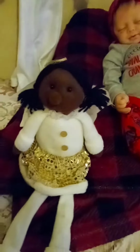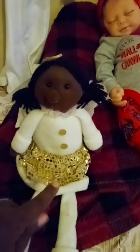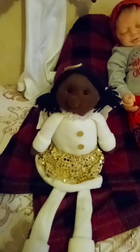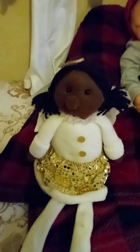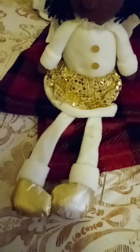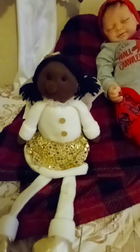And here I will introduce you guys to my Angel on the Shelf, Sparkle. I named her Sparkle because as you can see the little sparkle things on her dress and the little buttons on the front of her are gold and sparkly. And then she has some gold and white little boots on with the fur on the top. That sparkle, and that's just the other angel right there.